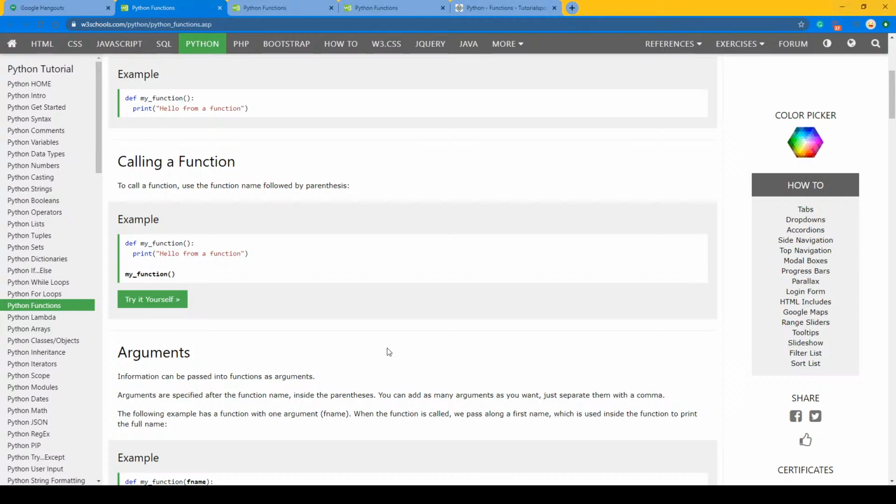So the reason why we want to learn about functions is because functions are very important for something known as code reuse. The reason why we want to learn code reuse is because it allows us to perform multiple actions multiple times.